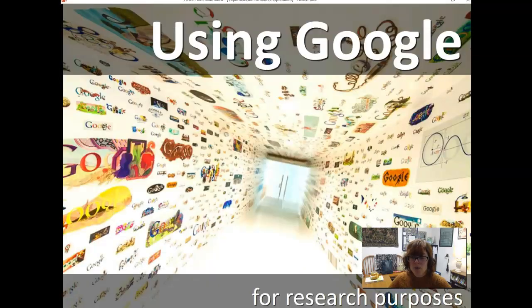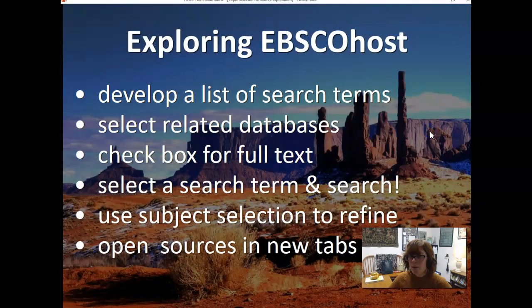So now I have to do one for EBSCOhost too. Now EBSCOhost, I posted a video on this, but it's definitely something that gets easier with practice. The best way to explore EBSCOhost is to have your search terms before you go in. That way you can try all different kinds of search terms and avoid the mistake of asking a question the way that some people like to search in Google. Like, you could just type in your research question and see what comes up. But with EBSCOhost, you have to use those key terms, those search terms, because that's how EBSCOhost works.